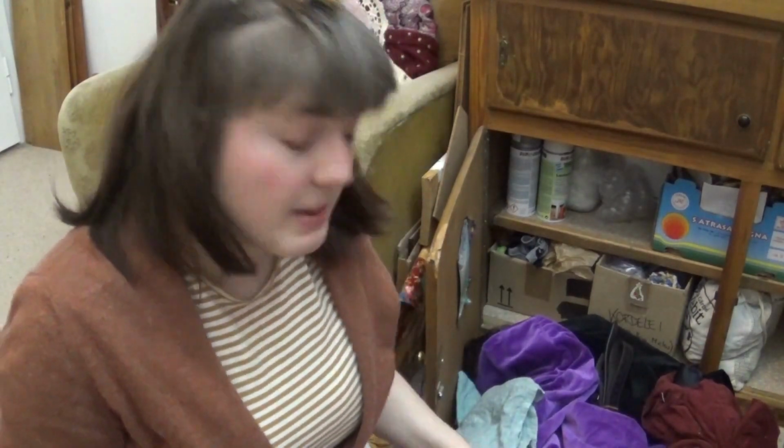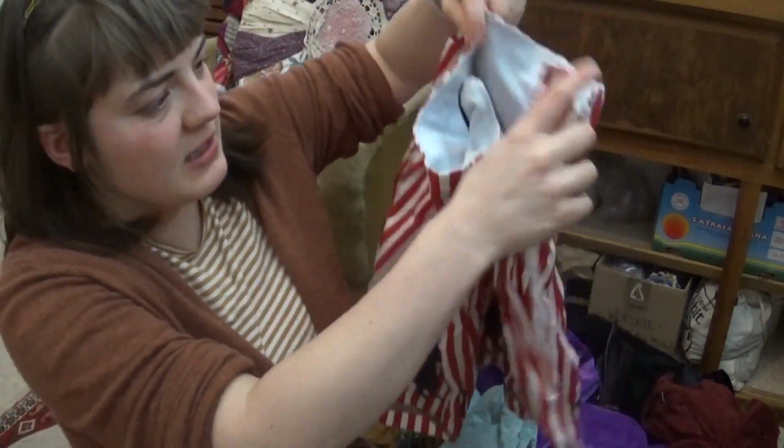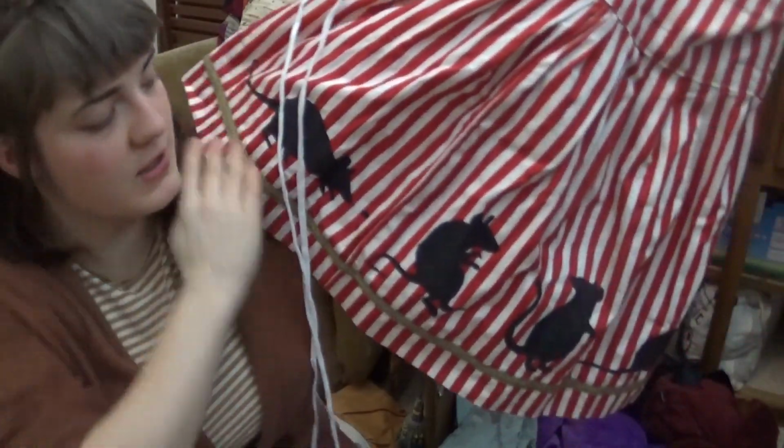Another thing I'm definitely making a video about is this skirt. I made that within my Lolita phase. Basically, it is a circus red skirt.